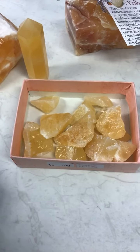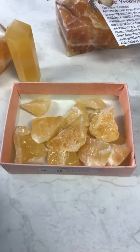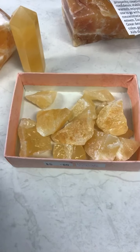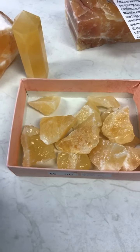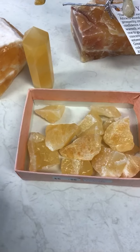Hi guys, Mel here out of the A&K Healing Center at Emerald Bank. Today I just wanted to show you a bit of our calcite range that we have. Calcite helps to clear negative energy and bring an increase in the good vibrations present. There's a type and colour that will work with every chakra. They're wonderful healing crystals with powerful attributes and are very easy to use.